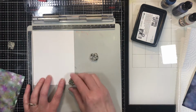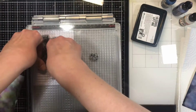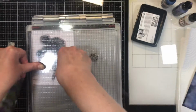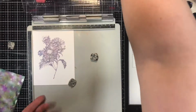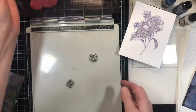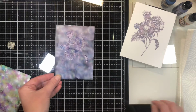What I am going to do is I'm going to put a new piece of paper in here. This is just plain cardstock. All of the alcohol ink that this ink has lifted up, I'm now pressing and stamping onto a piece of cardstock. So this technique gets you two different cards in one. So that's the alcohol ink that I have lifted. I'm going to move this out of the way. And now I'll show you what happens with this.